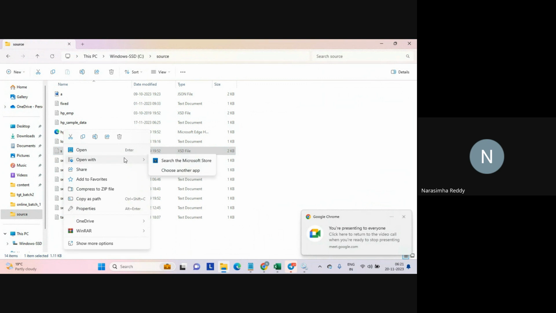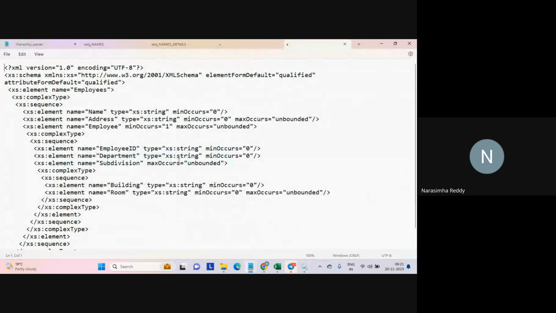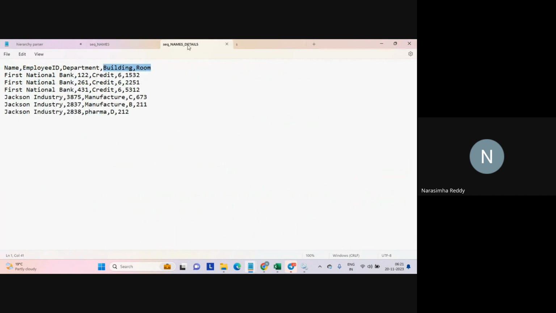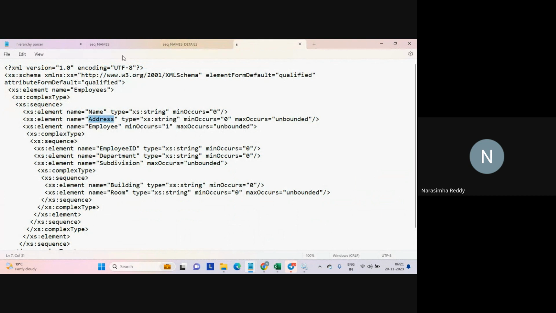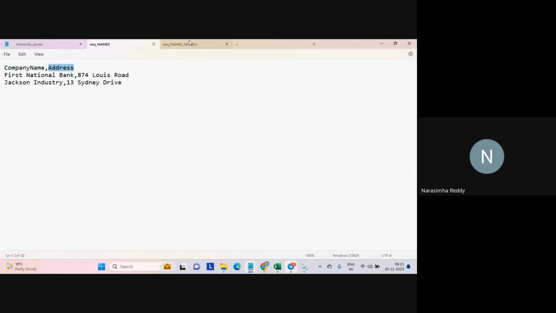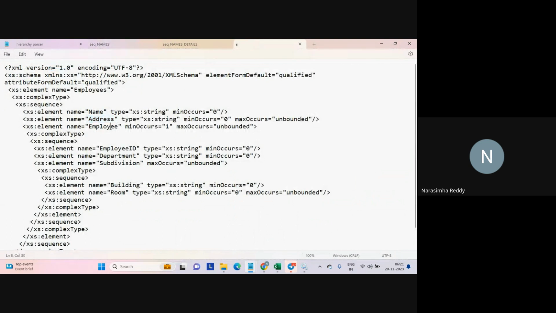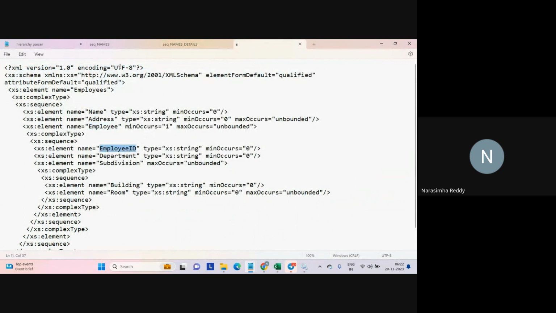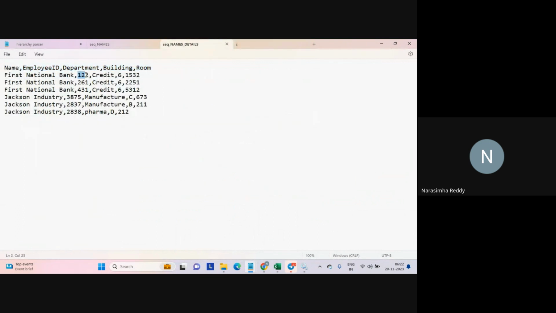Let me open it again. So name, we can say here, is the company name. Second, address. Third, employee data, which is detailed. So this data we expect. Can you see employee ID? Here I can see employee ID, for example.